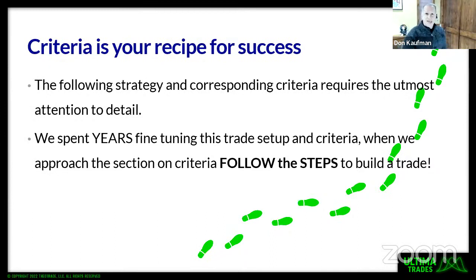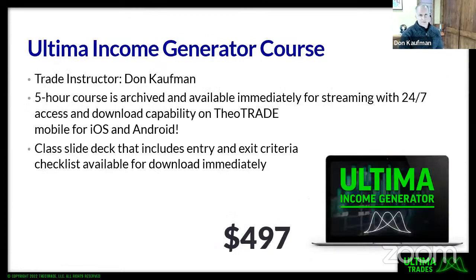And when you approach the section on criteria, you follow the steps to be able to build the trade, okay? We built a full 5-hour, full-blown course on here. Well, immediately everybody goes, oh, it's another course for $500. It is not another course for $500. Time out again on here, okay?